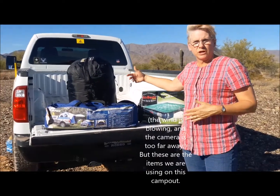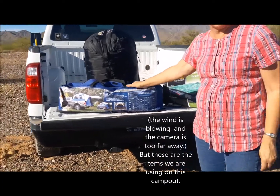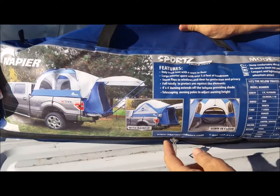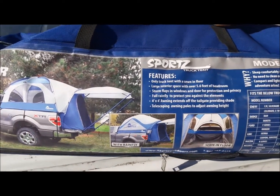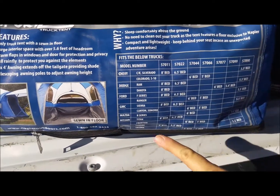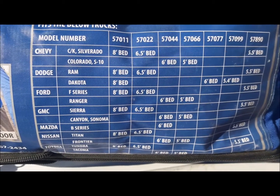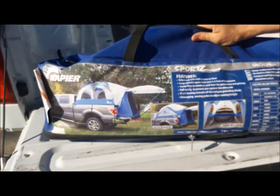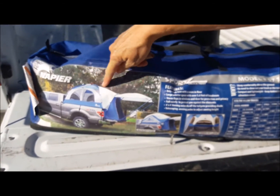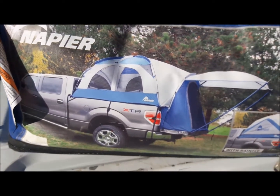I've swept out the bed of the truck, so we're ready to put the truck tent up, but I wanted to show what truck tent we're using. This one is made for the back of trucks. Sports Truck Tents makes them, Napier brand, and it has a chart right here as to which tent fits which truck bed. So we got the one for our truck, which is a Ford. This is actually what it is going to look like when we get it set up, minus the little canopy, maybe.